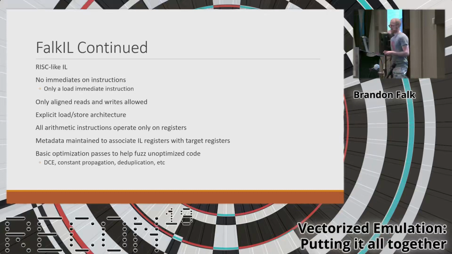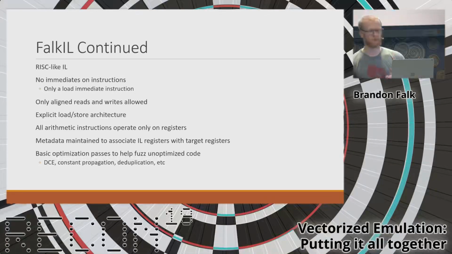It's also a very RISCy IL, as it is very simple. It's actually fixed width, so there's no way to perform a 16-bit add. If you want a 16-bit add, do a 32-bit add and mask off the results, or sign extend, or do what you need. It's a load-store architecture. There's no way to load memory during an operation. You have to explicitly load and explicitly store. And a bunch of other things in the IL that just make it a little easier to write, work on, and implement these JITs for.